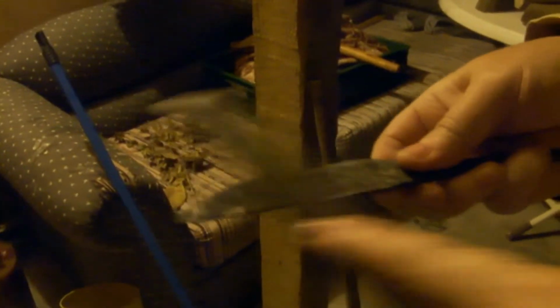The file cannot grip the blade. That means the blade is hard enough now. Harder than the file. Harder than the file.